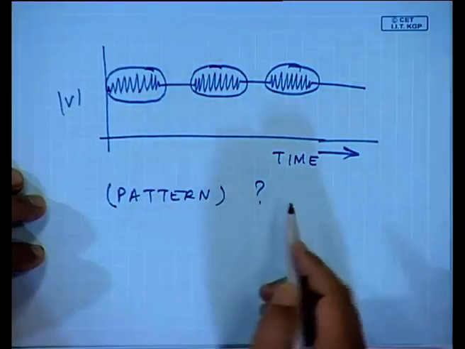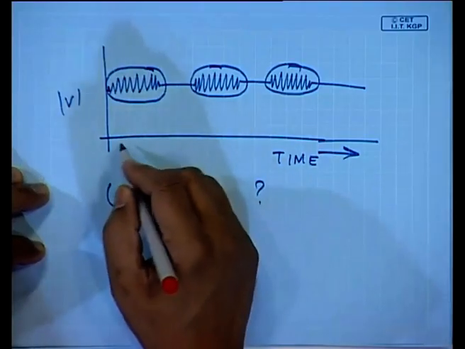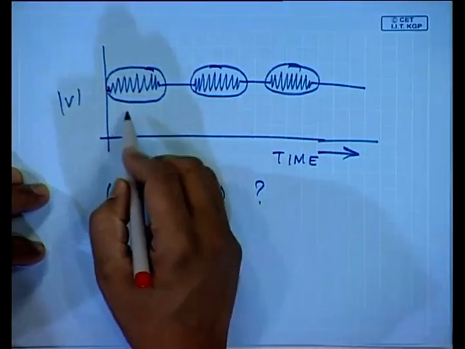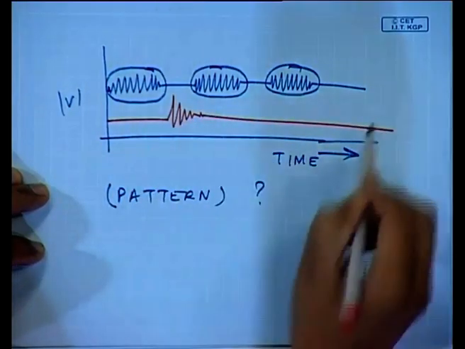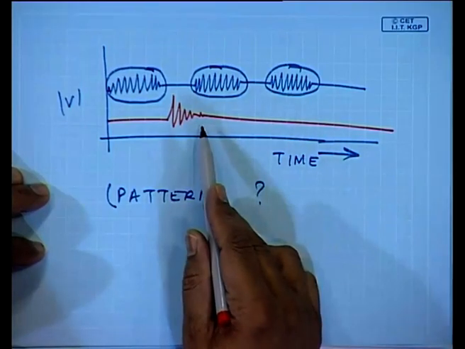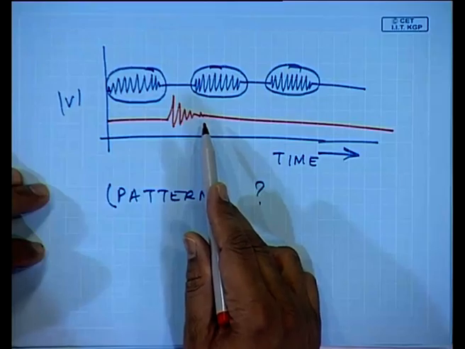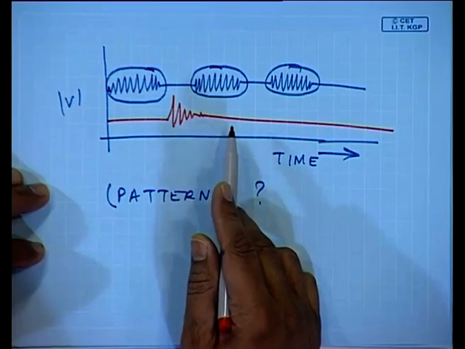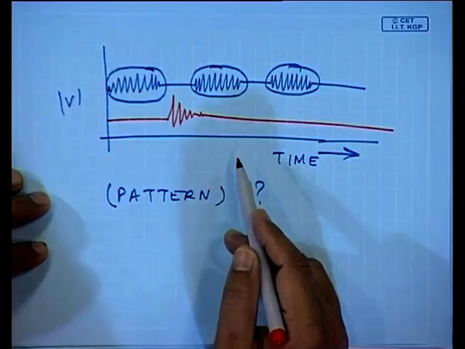Stationary signals could be periodic or random, as opposed to the non-stationary type. Suppose I draw a non-stationary type, it happens once in a while and then it does not repeat. So, this is a case of a non-stationary signal. For example, in machines you will see a lot of impacts happening, suddenly something fell, something broke, there will be a high level of vibration and then nothing will be there. So, those are cases of non-stationary signals.